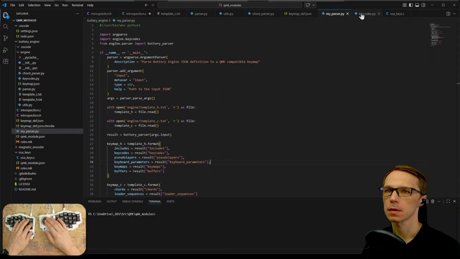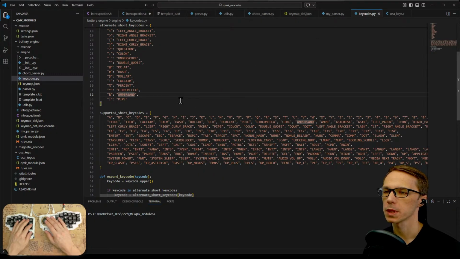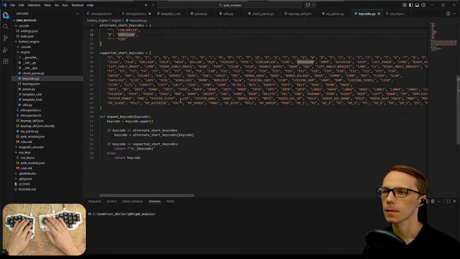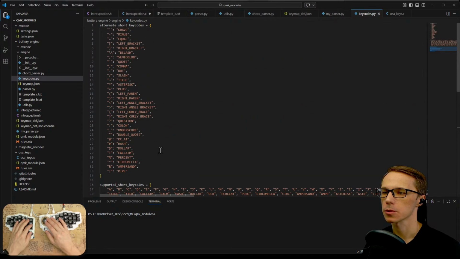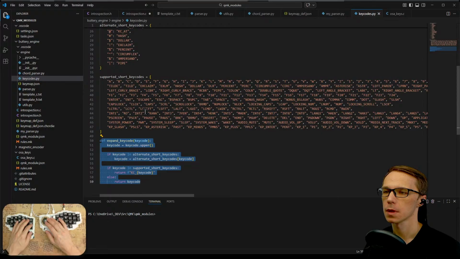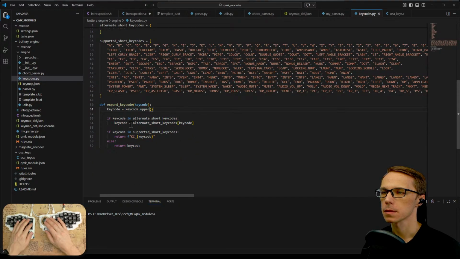So over here, the key code would be nice. I think we should extend this one. I really would like to have them like this, like a short version. That would be cleaner. Okay, so what do we have here?